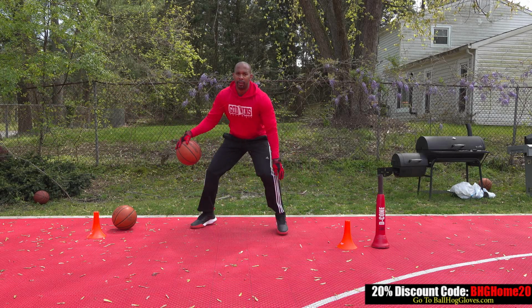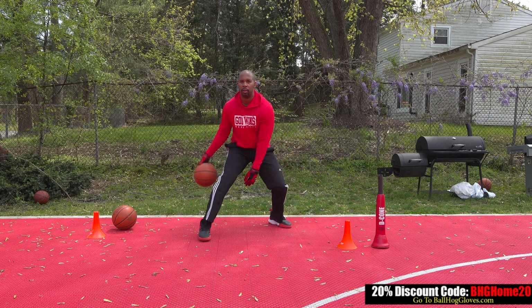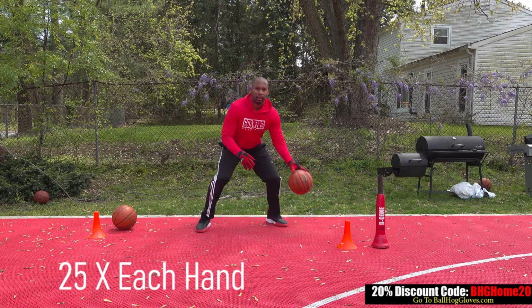Between the legs twice, alternating, 2 pound drill. Once again, we're going to start with our left hand. We're going 25 times. And then after your 25, you're going to start with your right hand and do 25.